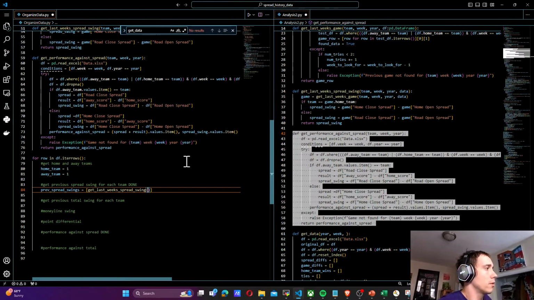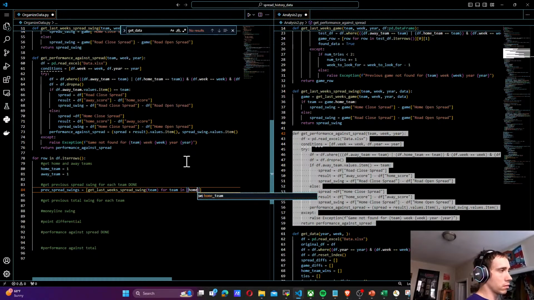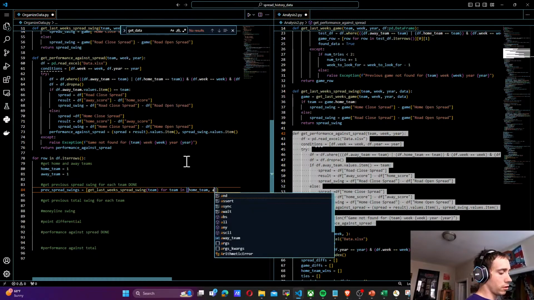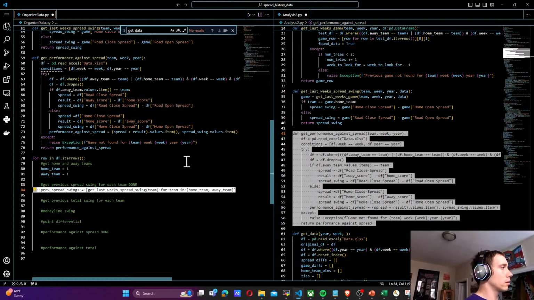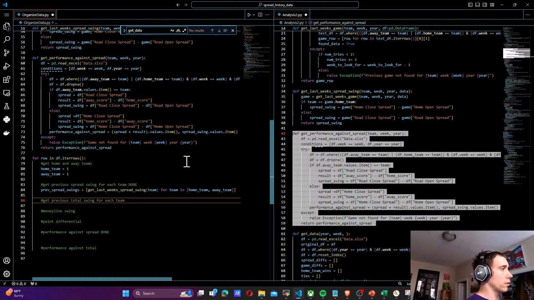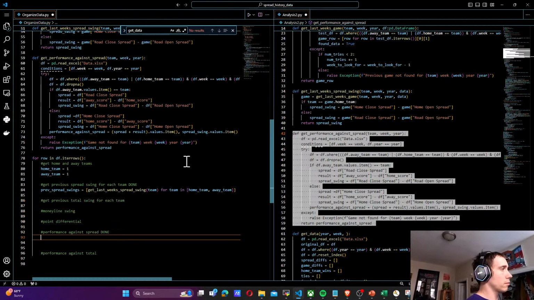Get last week's spread swing of team for team and home team. Get previous total swing for each team, performance against spread.